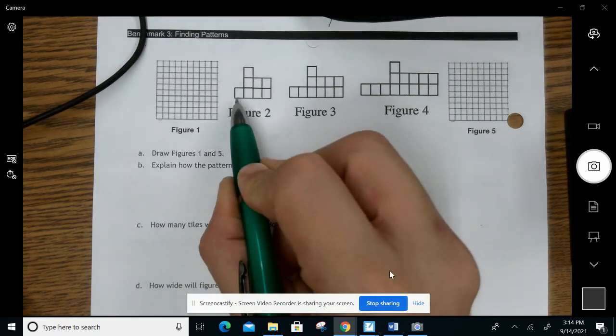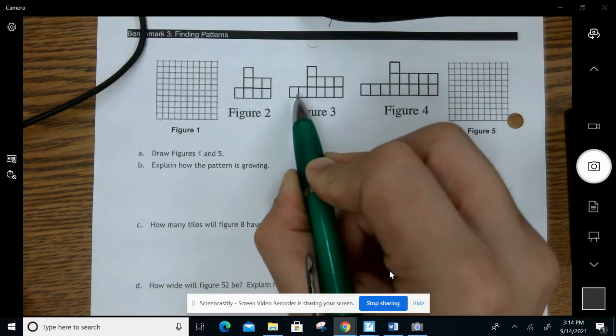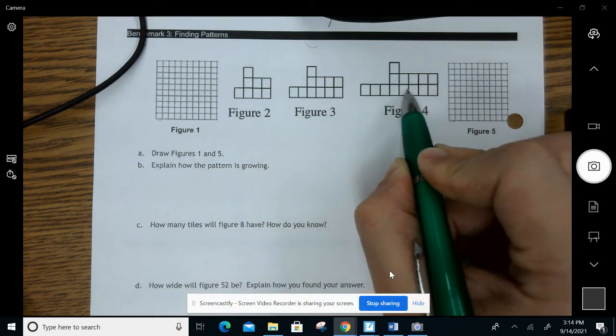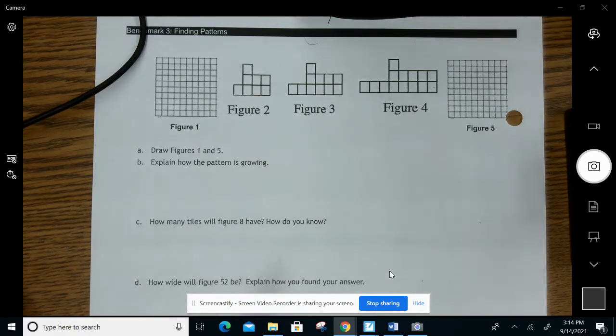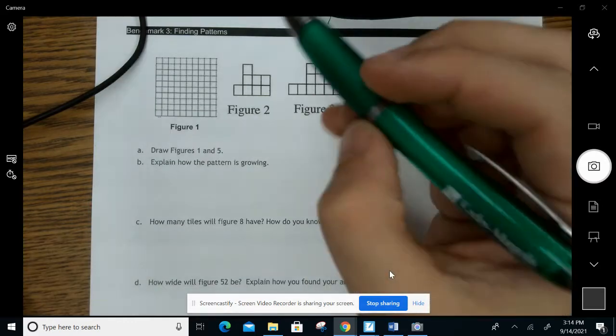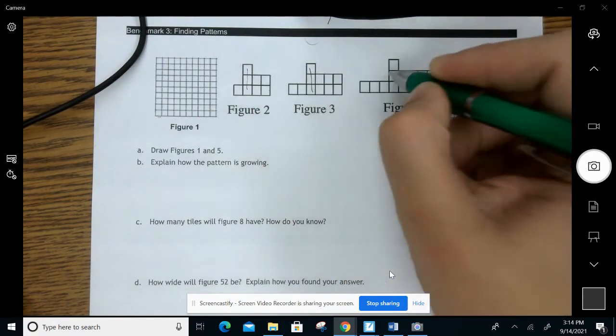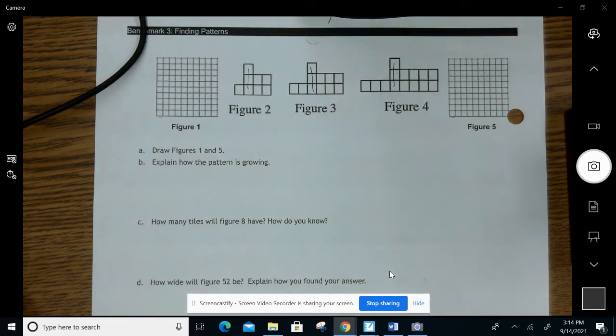I mean, just look across. 1, 2, 3, 4. 1, 2, 3, 4, 5, 6. 1, 2, 3, 4, 5, 6, 7, 8. So it's actually getting wider 2 every time. But I guess the question is just where are you adding that? And if you look, the height is always 3, and that 3 looks like it's there every time, right? So 1 here, here. So what's happening on either side?